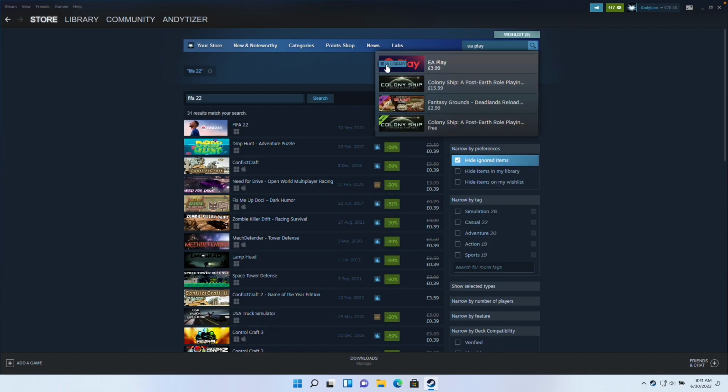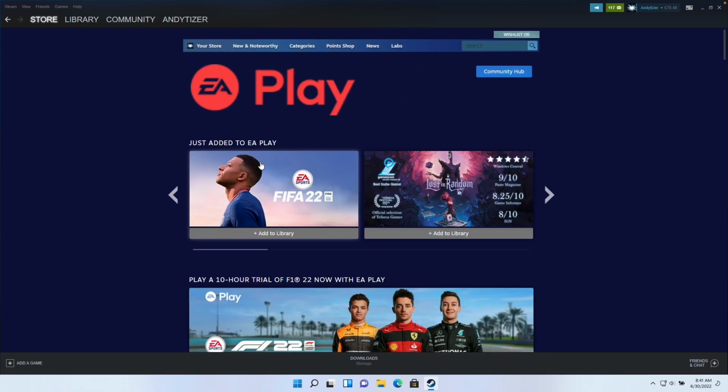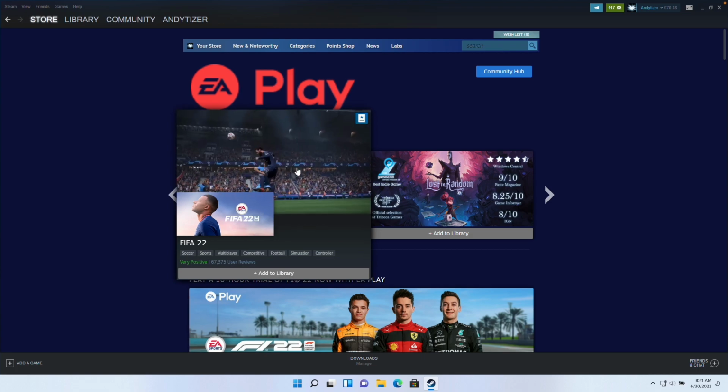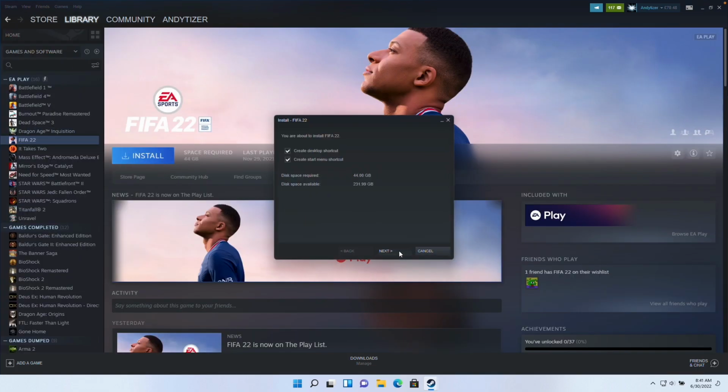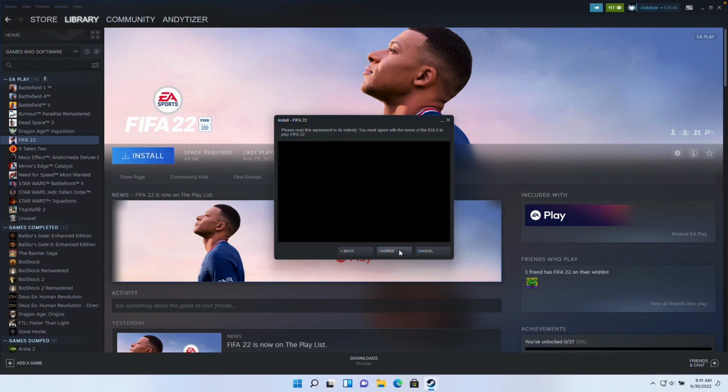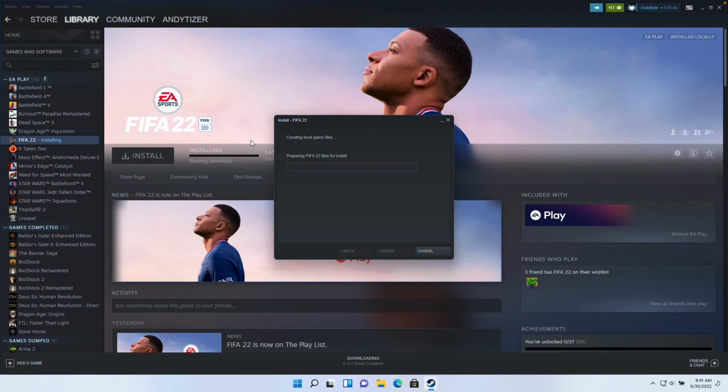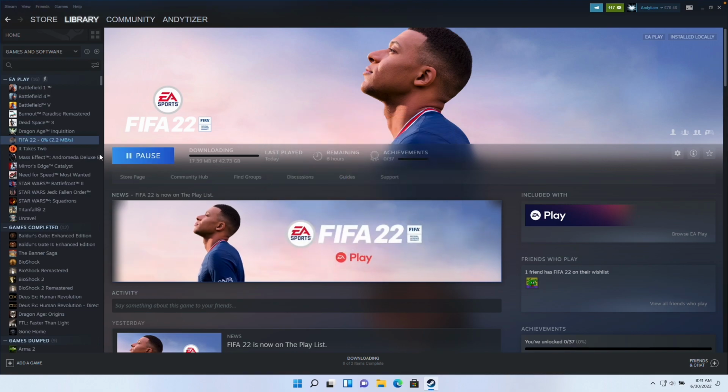It's also possible to get a cheaper subscription for it. If you want to play for just a month, you can purchase the EA Play subscription and you get access to FIFA 22 here. So here I'm going to go to my library. We're going to click install, and we're going to install FIFA 22 in its default location. Press I agree, and it's going to go ahead and start that install process. So it's 44 gigabytes in size, so just wait for that to finish.